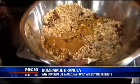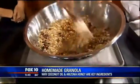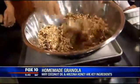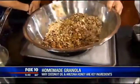I can taste the clove. It's very, very good. And then you toss it together. Get it all worked in. Now, the one thing you got to note about this is that when you're mixing it, even though it may look mixed, mix it again.